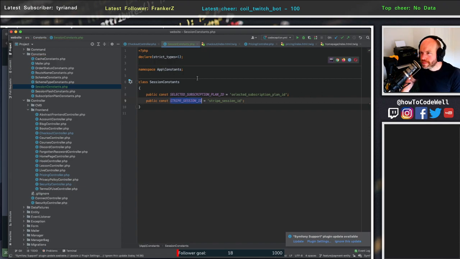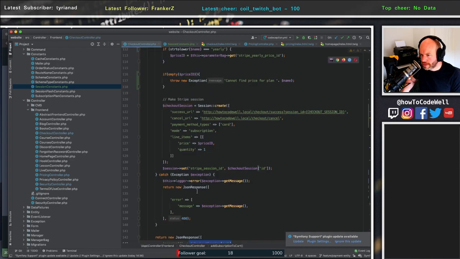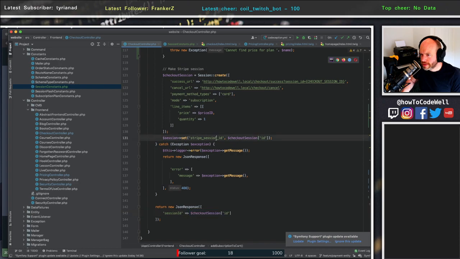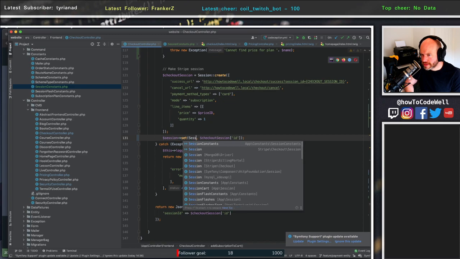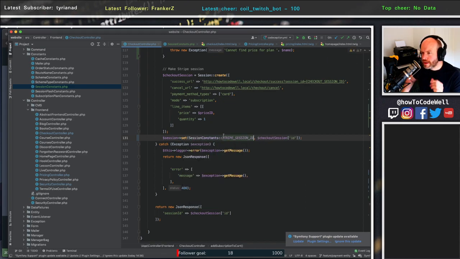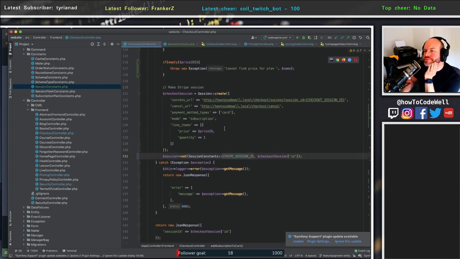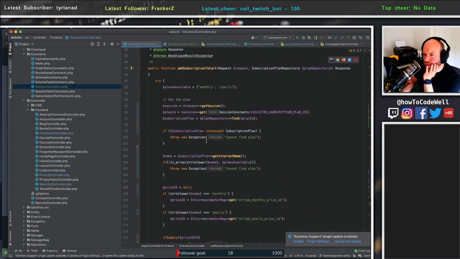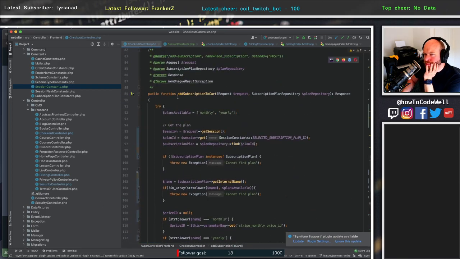I'm just wanting to set this up, so it's just a case of using constants here. So session, and it's Stripe session ID. I don't think I need that, but we'll just keep it going. Okay, so I think that's good.